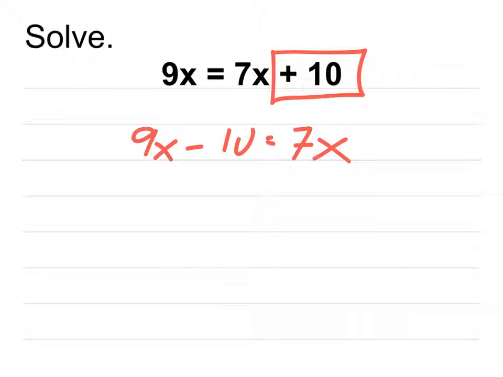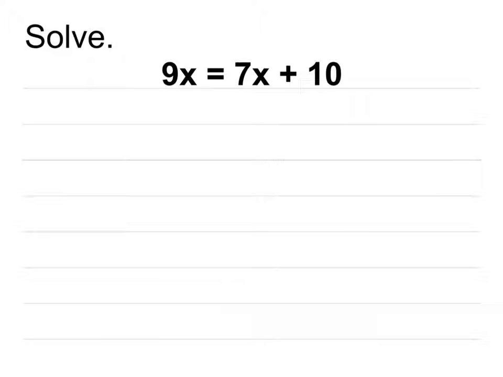So as we are deciding what we're moving to which side of the equation, the thing that we want to keep in mind is that we want to move all the x's to one side and all the numbers to the other side. So in this case, in order to accomplish that, the one that I'm going to be moving to the other side to get rid of the addition and subtraction is actually going to be the 7x. That way I can move all the x's together. So notice our goal there. In the last one, I moved the numbers together. In this case, I have to move the x's together.